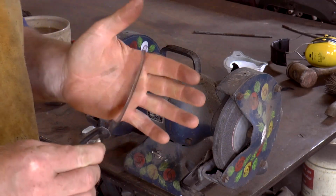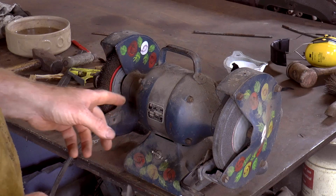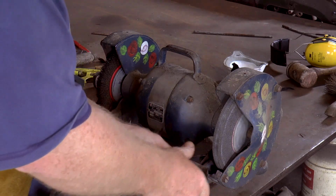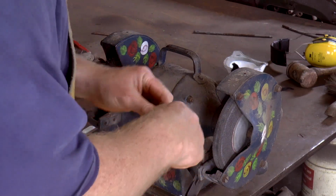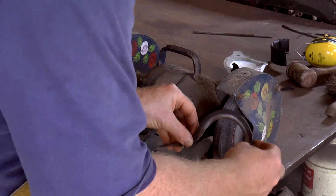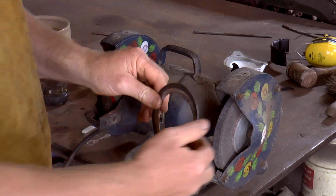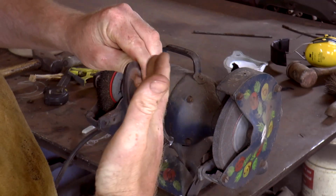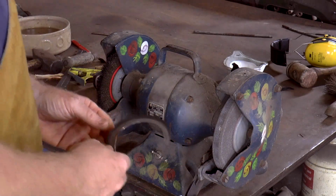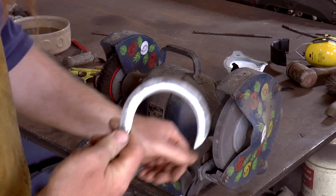So I was trying to think of how I could rectify that. Again, it's trying to fit this in any of the machinery that I've got. Then I figured I'd possibly be able to use the old bench grinder. So I've dragged it out from the darkened corner where it normally lives. And I think if I take this guide off, I should be able to get my sickle blade all the way around. What this will do, because this is a wheel, and the wheel will be going like that into the bevel, it'll produce a very slight hollow grind, if I can get it right. I think it's worth a try. I don't like it as it is.